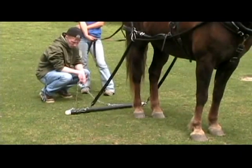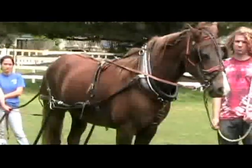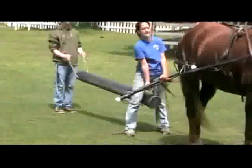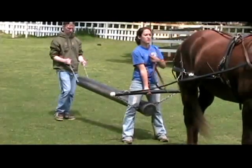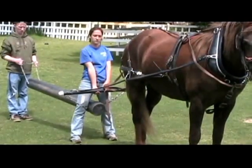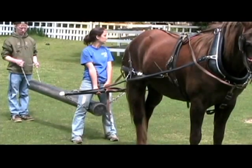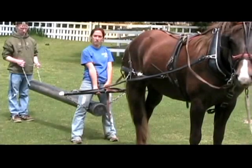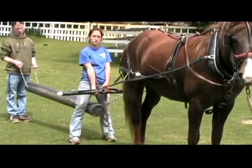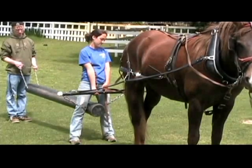But we're going to finish off this session with one more challenge. I'm going to turn off the camera and turn it back on, and I'm going to show you what the challenge is going to be. Well, here's the next challenge. We've got the ABS pull log for training hooked to the single tree. Now, we're not going to do very much with it today because I really do want to get that single tree farther back behind Sam's legs by extending the tug straps with some chains or straps of some sort.